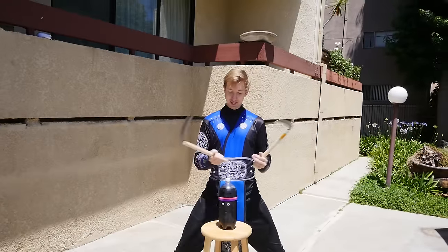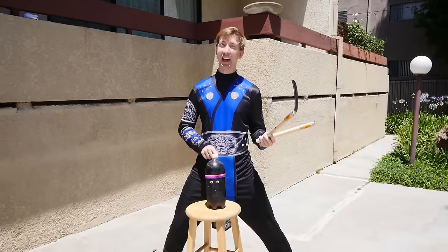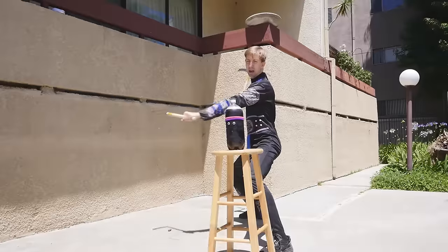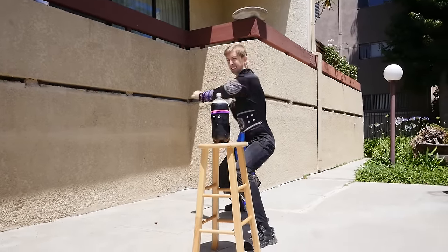The googly eyes. The kamas. I think you're right, but the googly eyes, he's gonna put up a good fight, isn't he? All right, let's chop him up. Goodbye, little soda ninja. You were such a good friend. I will miss you.